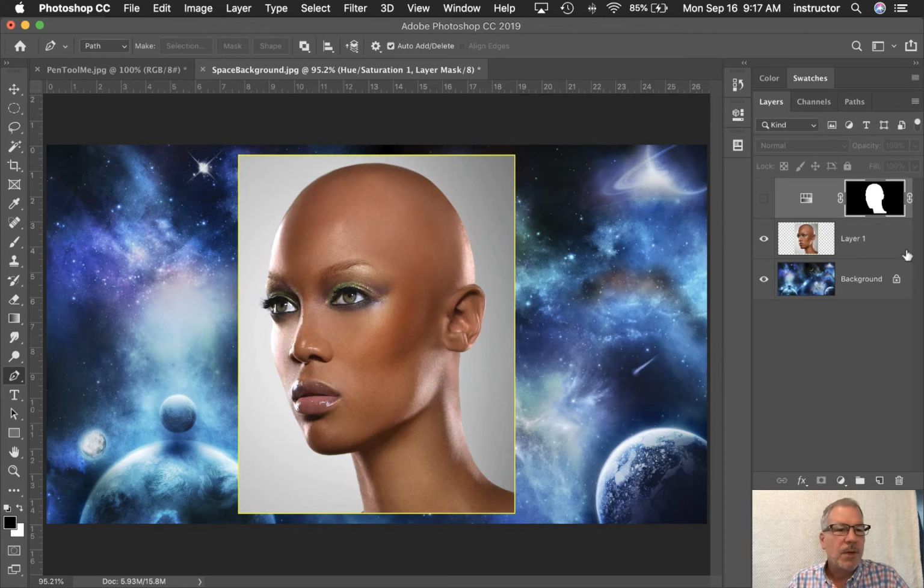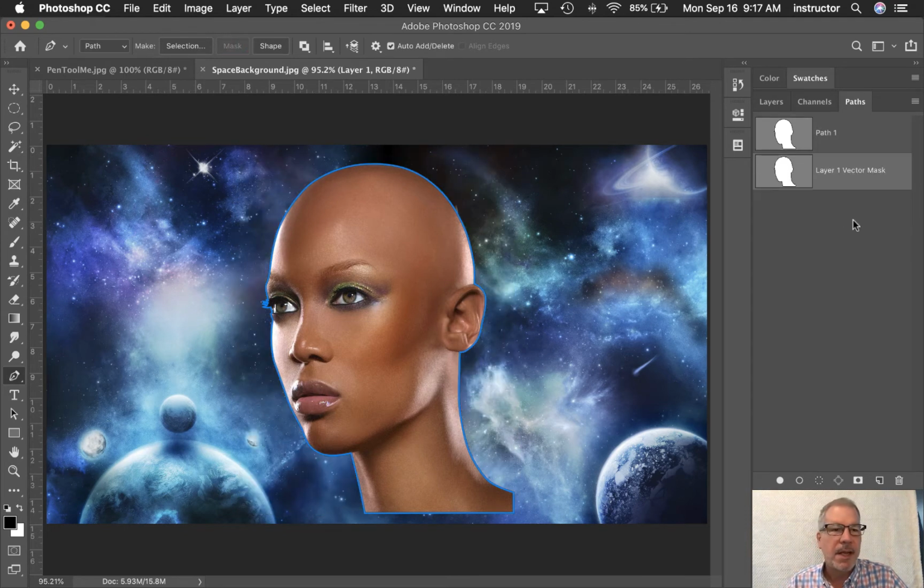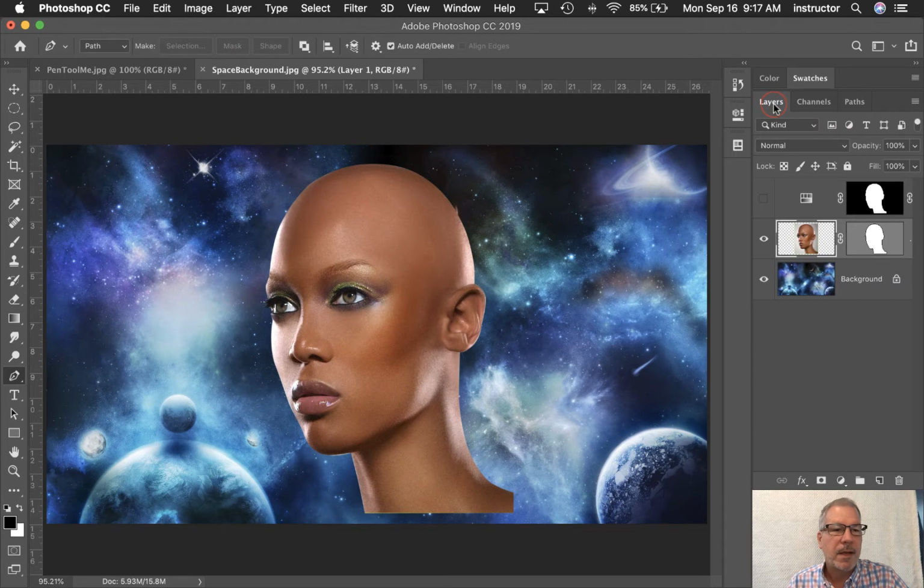All right. I'm going to select this layer and then I'm going to come back over into paths. Click on that path and then I'm going to choose mask. Remember, I have the pen tool selected. That's why I have these options up here. And it automatically makes a mask for me. I'm going to click away from that and come down here. So this is a vector mask, and a vector mask is different from an 8-bit mask because this is a pen tool outline. I can soften it, but I can't go in and edit it the way that I can an 8-bit mask or just a black and white mask.